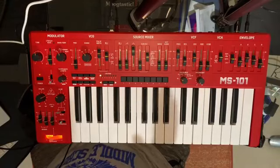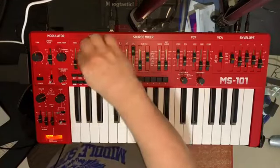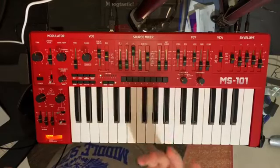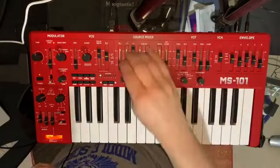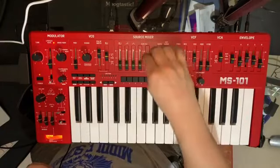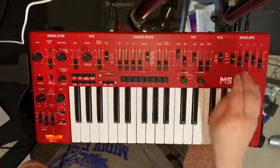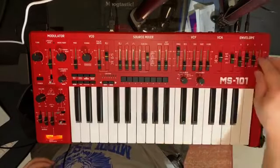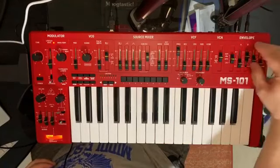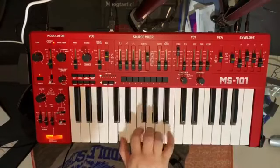Right. Where should we start? Let's start with just the VCO and how it sounds. So, we're going to drop the LFO right out. And we are just going to go through and listen to each of these. I'll just shorten that, bring that up. Right, so at the moment, nothing there.